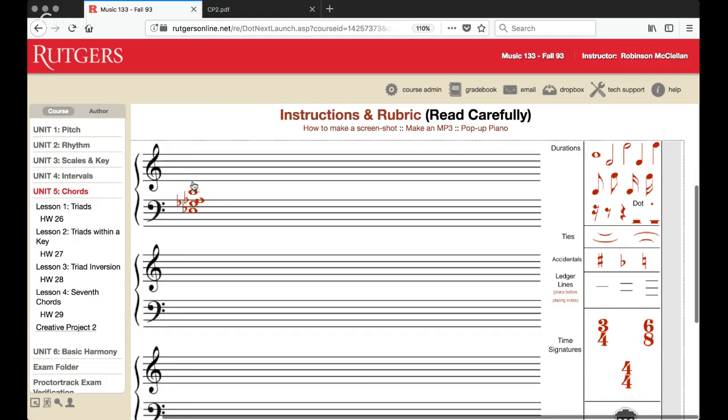So now I've put my C up high here, and now the E flat, which is the 5th of the chord, is now on the bottom, and this is now in second inversion. And then what's very exciting is that with 7th chords, you can actually have a third inversion.